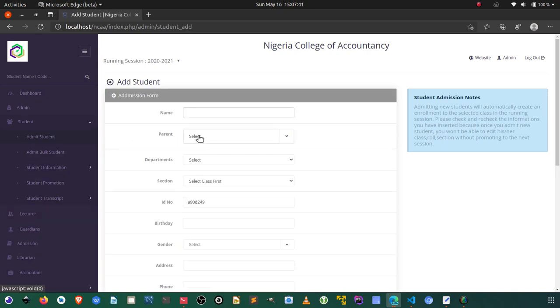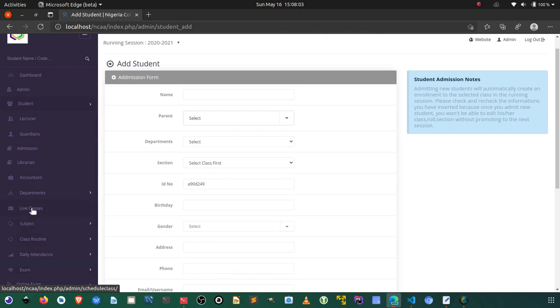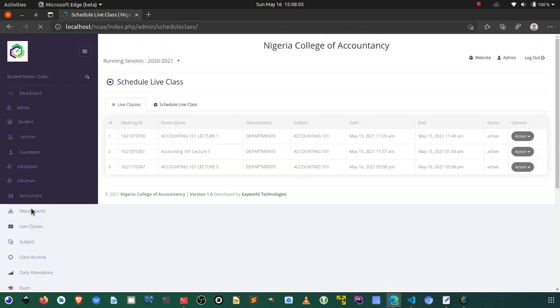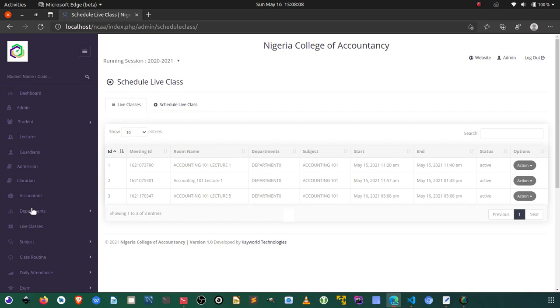The admin portal is working hand in hand with the college, the integrated college portal. So once the student supplies information and the admin officer chooses admit the student, his information gets transferred to the students database. So there's no need to repeat the information all over again. Now the next thing I will also touch on is this live class. The live classes enable the college to schedule live classes, especially during this pandemic period.